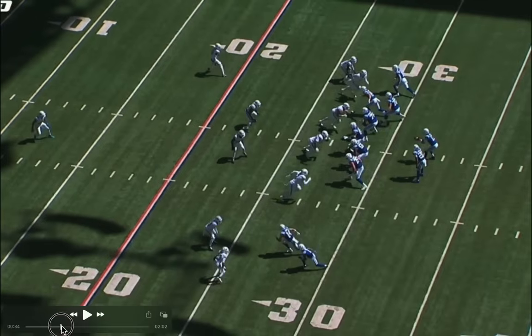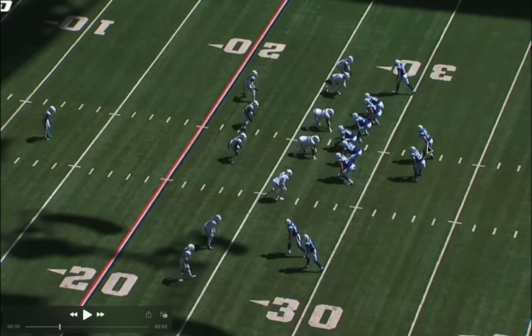So what Daniel Jones needs to do on this play, this is a play without motion, so most of these plays have motion. This is one without it. What Daniel Jones really has to do here is hold this safety to the middle of the field. Use his eyes to hold that safety with this intermediate post here from Tyler Warren. Make sure that safety is not coming over the top. So that way, the second that Michael Pittman Jr. gets behind this corner, we have that window to throw over the top.